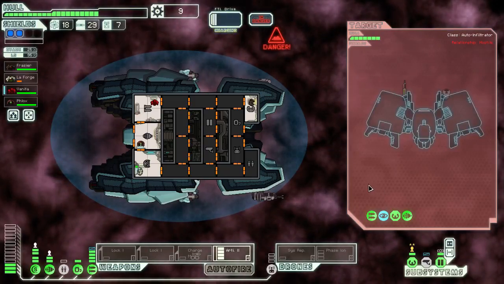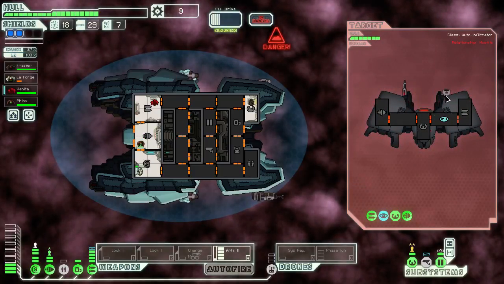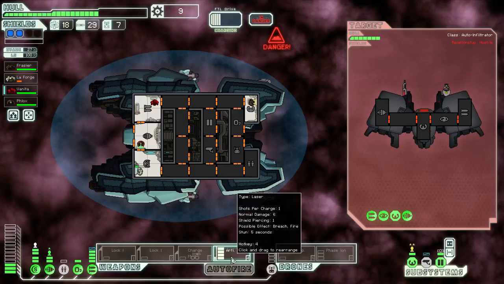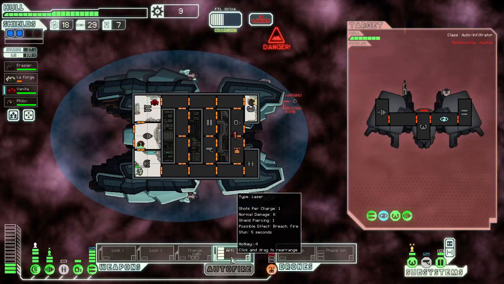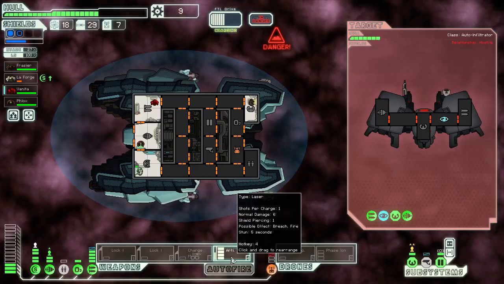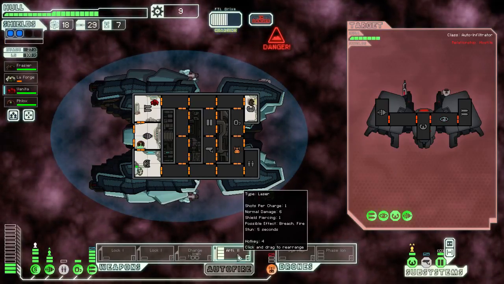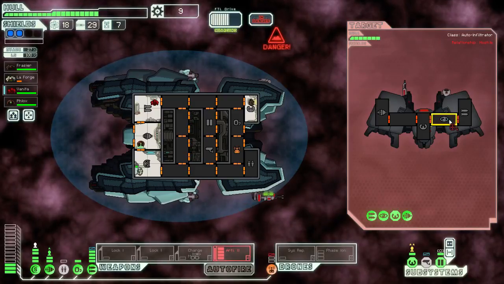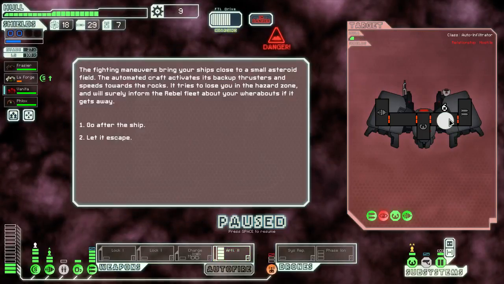I don't really think I have to worry about them. Pew pew. Right. So let's see if we can get a charge up again. So that did one damage to our drones. Doesn't really matter that much, as long as we can get this up and running. Should we wait till they have done one, or should we just do it? Let's just do it. There we go.